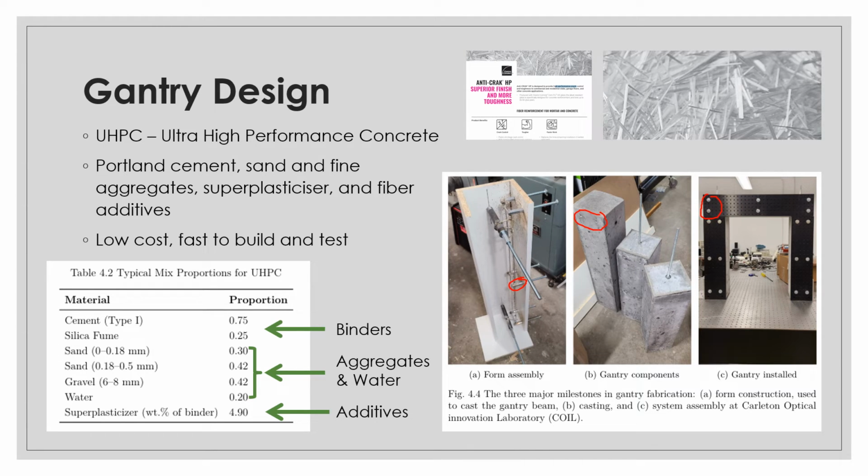Now you could argue there's some thermal expansion in the aluminum, and it's going to cause the mirrors to shift, this, that, and the other. In reality, it doesn't actually. Our lab is not super temperature stable. It probably swings 5-10 degrees day to day. Well, maybe not 5-10 degrees, but there's enough temperature instability in the lab that you would think it would be a problem, but in reality it didn't. And I think in hindsight I probably could have just built the entire gantry out of aluminum, and it probably would have been fine actually.